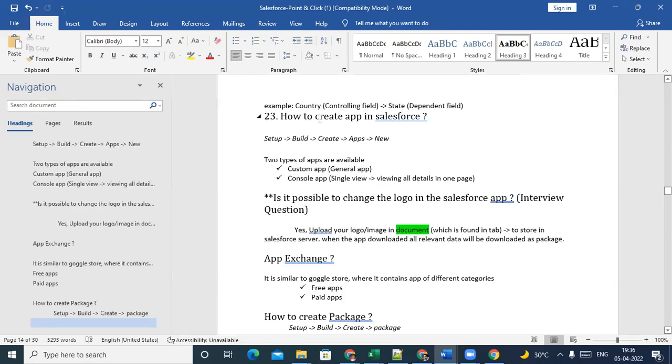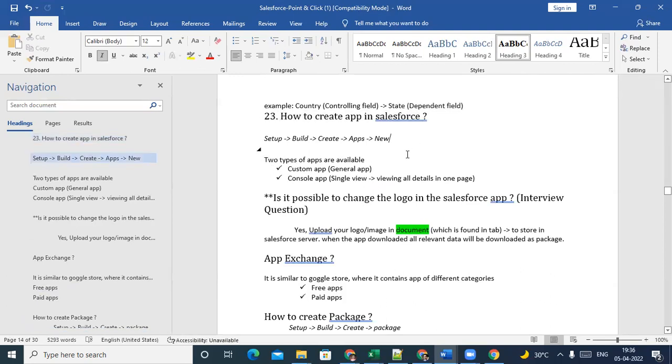Now, how to create an app in Salesforce. As I already told you, creating an app in Salesforce is not rocket science. If you take Android apps, you pretty much have all the tools available to create any app.